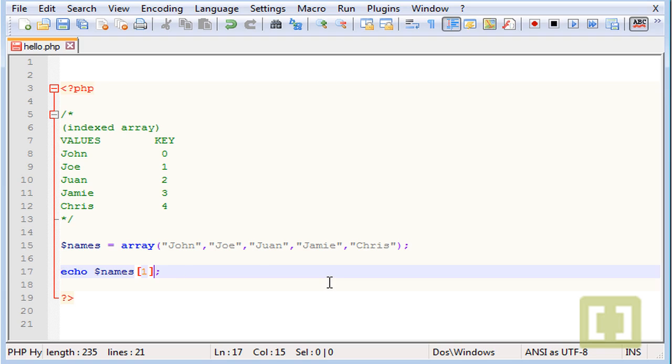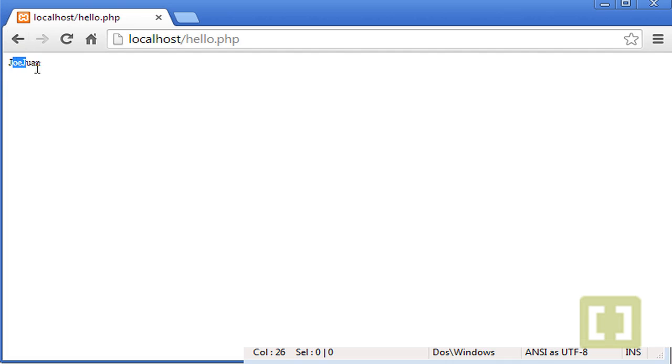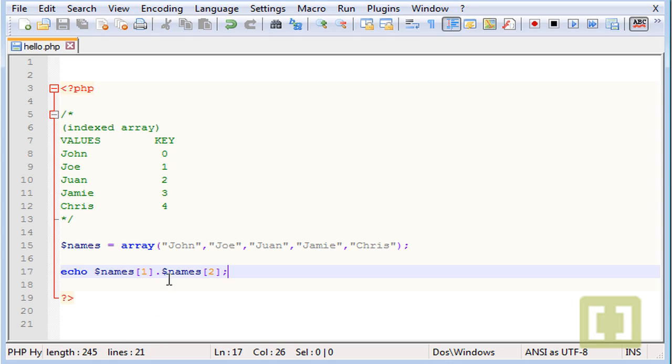If you want to output another value, you can do this. You can type the dot, which is the concatenation symbol, and names again. And let's type here the 2. So we're going to output Joe and Juan. And there it is, Joe and Juan. If you want to give a little space in there, you can type this and give it a little space.